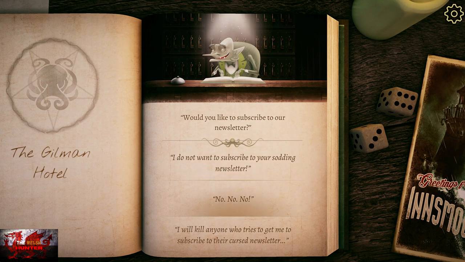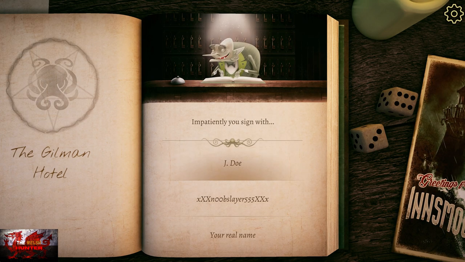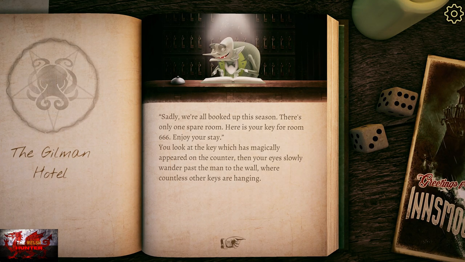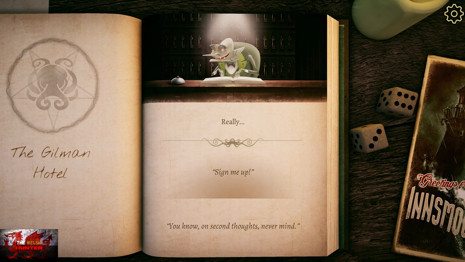No, no, no. Ten minutes, which is a hilarious Monkey Island reference, by the way. So ten minutes. Now choose Jado. And now choose the Book Wellness Sessions. Third option there, Book Wellness Sessions. And then choose to sign me up.